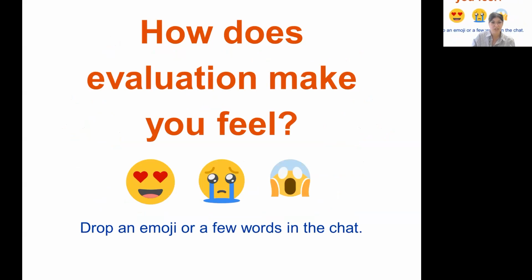So if you could drop an emoji or a few words in the chat. I'm not asking everybody to put a heart emoji. I'm not trying to put emotions on you, but yep, I see angry, I see happy. Usually when I get asked this question, I put up my little nerdy one with the glasses. Yep. All right, so seeing lots of emojis. No one's playing word association with me yet. All right, all good. The description was confounded, and that felt right.